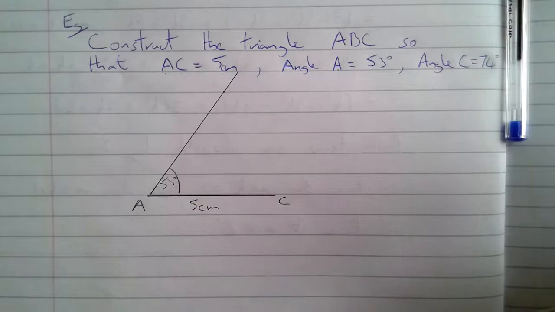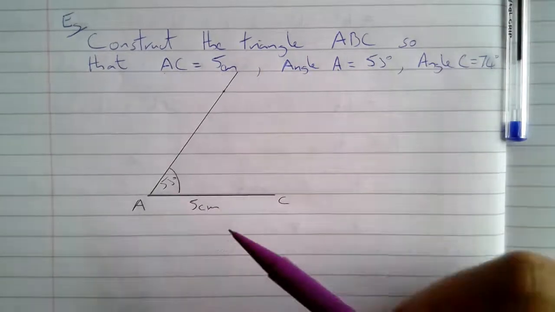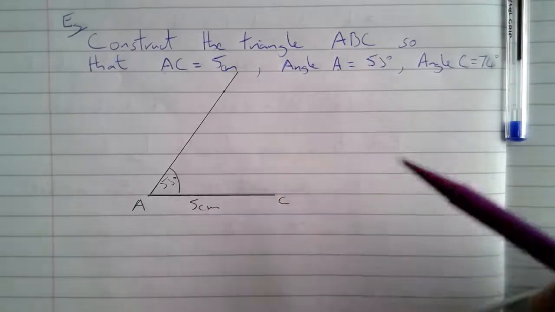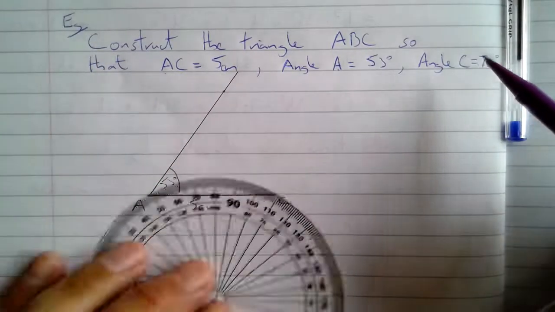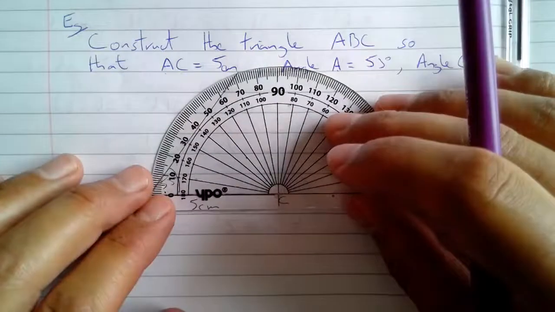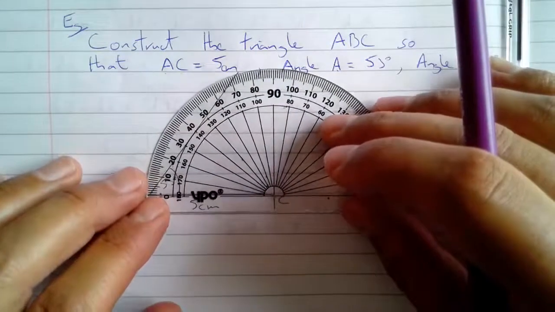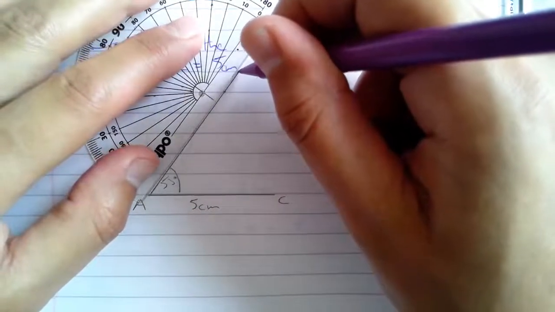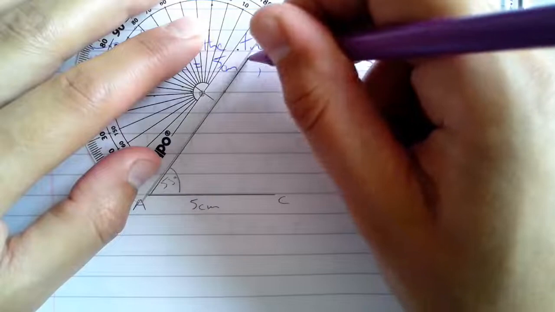Okay, so that's angle A. I've got that there. Angle A, sorry, side AC. I've got the length of that there. And then I know that angle C needs to be 74 degrees. And this is the moment where I hope I've drawn just enough space. Oof, I don't think I quite have. I'm going to draw this up ever so slightly more. Here's a lesson in making sure your triangles are a bit further down the page than you think they might need to be.